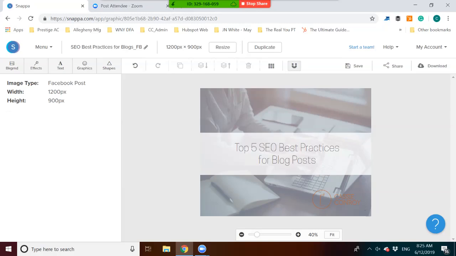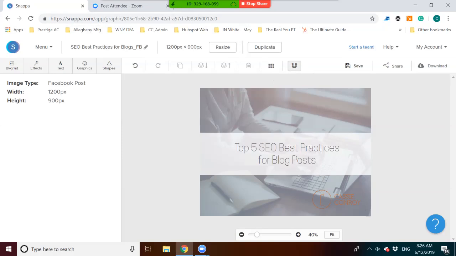Probably not my favorite graphic that I've ever created. I'm not so sure about that background image now, but at least it gives you the idea of how simple it is to use the tool and how easily you can go in and change elements on the fly, however you choose. So the last steps will be saving, and I already named my image. It's telling you the dimensions.